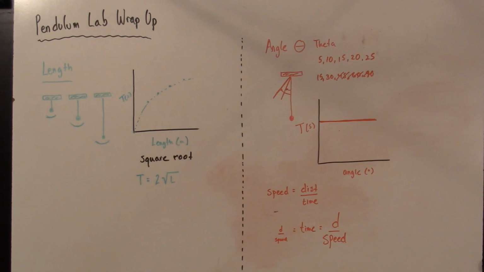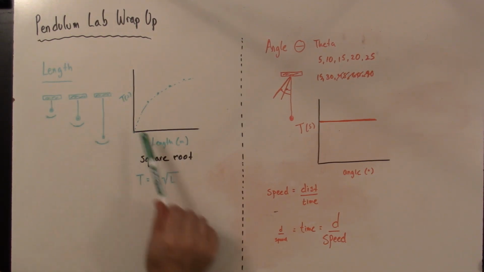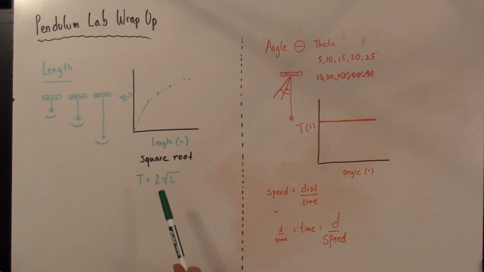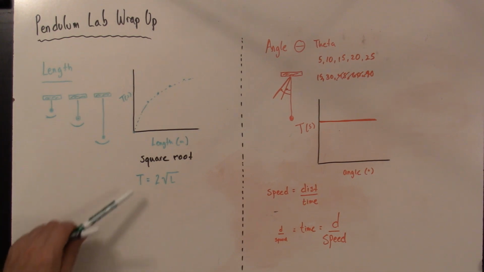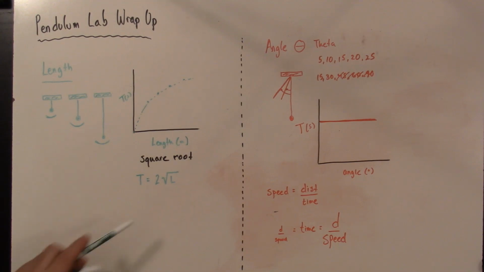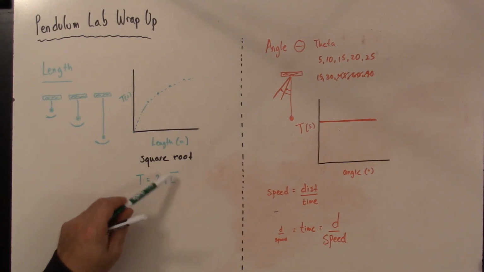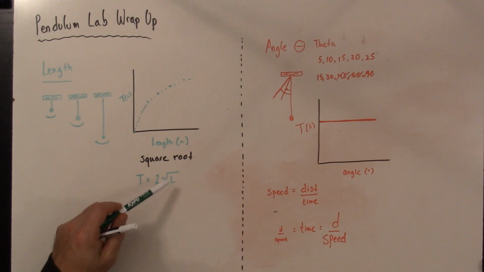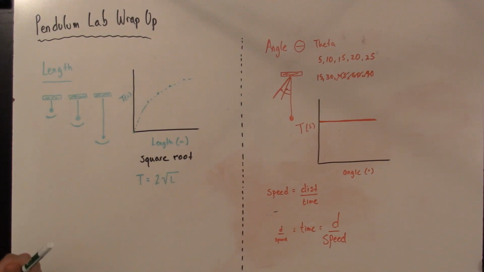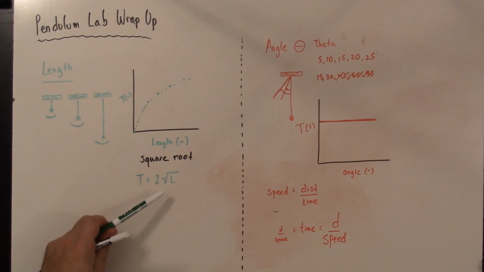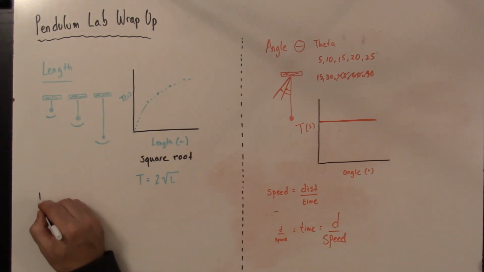If you go back and look at your data, one of the things that's cool about the data is that I want to know, if I want to double my time, what has to happen to the length? This is the big deal, right? If I want to double the time, what has to happen to the length? Thing is that I can't just double the length because it's underneath the square root. And if I take the square root of 2, it's not 2. So what would I have to do to the length to get the time to double? That's the question.